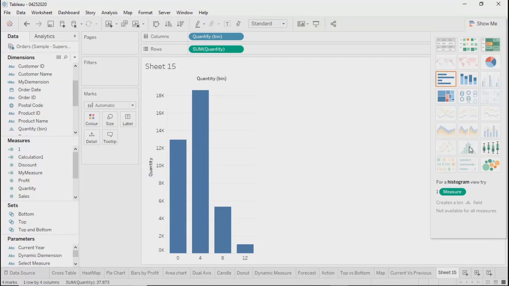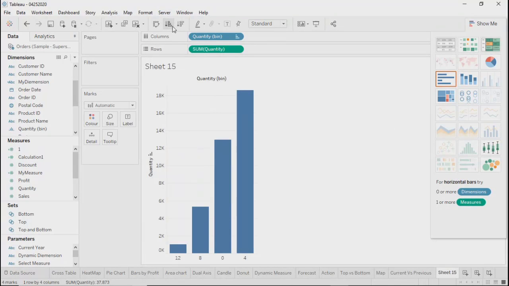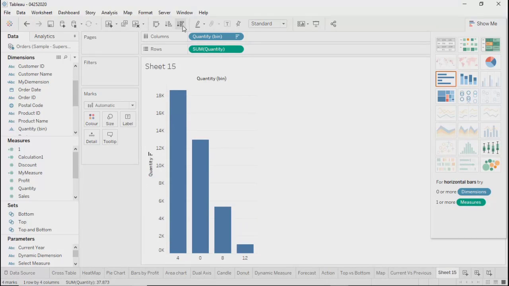Creating bins is not available for all measures, only for the measures where we can create a bin. You can sort it and apply all those options over here.